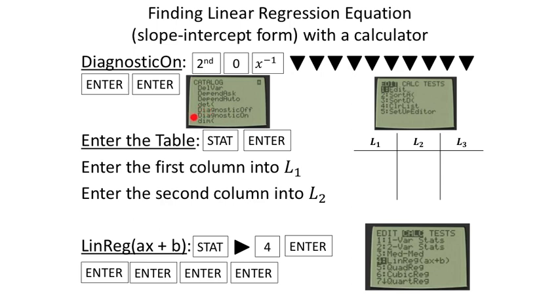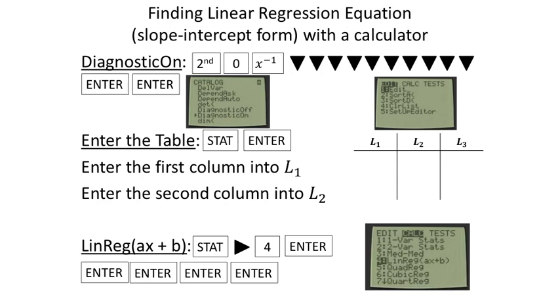Once you get there, you'll see that the arrow is on diagnostic on. If you see dim parentheses, dimensions parentheses, you went down too far. What we need is diagnostic on. So I'm going to push enter, enter. On my screen, it'll say something like diagnostic on, good job. Once I've done this, I don't have to worry about it ever again. As long as we've got diagnostic on, the calculator will do the work for you. If you don't turn it on, the values the calculator gives you are going to be off. So you have to turn the diagnostic on first.